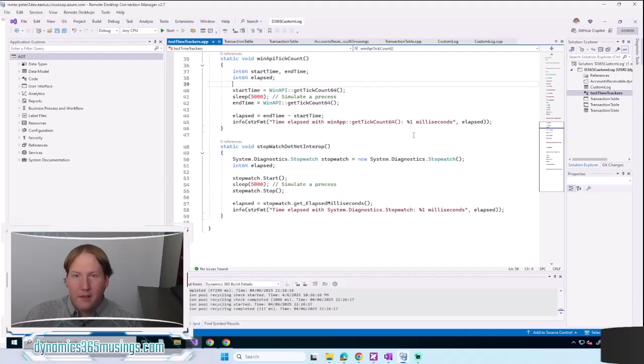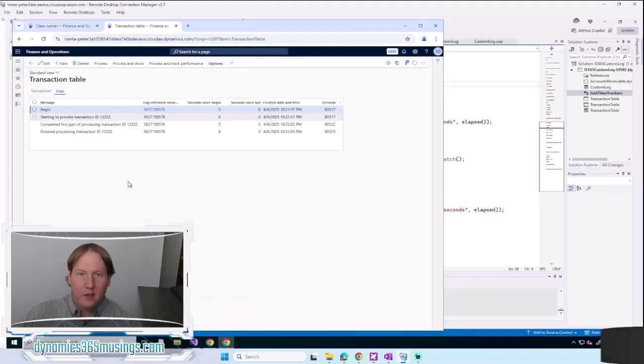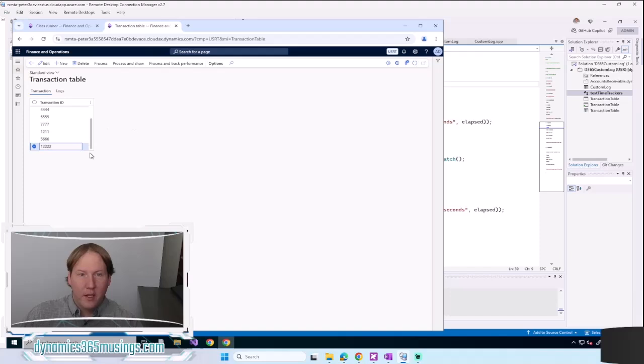Well, what if we made that a little bit more practical? So I want to show you what I've done with it here. In, again, our last video, I covered custom logs. We basically showed how you can have a transaction workbench, maybe a staging table from an integration. I've written a lot of these where you have a sales order that maybe comes from an external system and you need to put it in a staging table. And then you have a batch job that really processed that staging record, creates a sales order and completes it. There's a lot of processes involved, a lot of areas where you may want to time and see the performance of what's happening with that batch job.